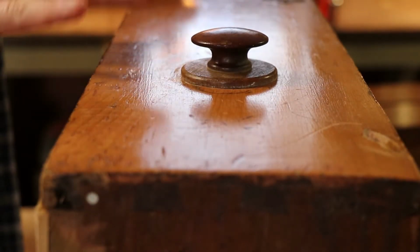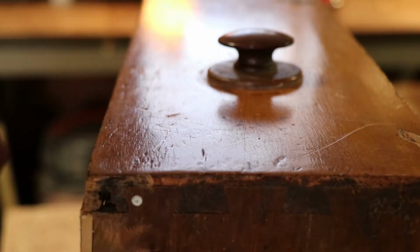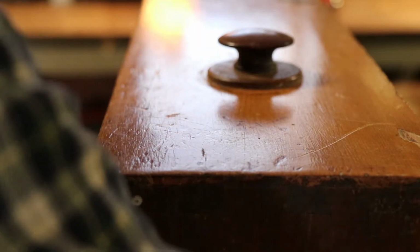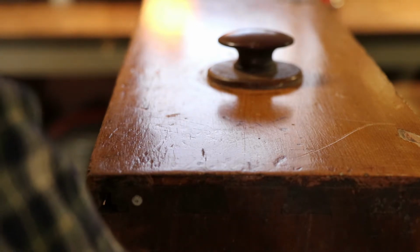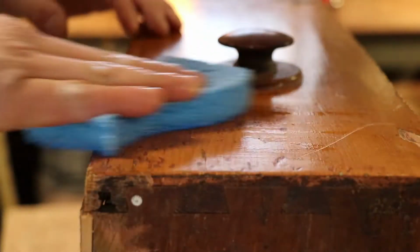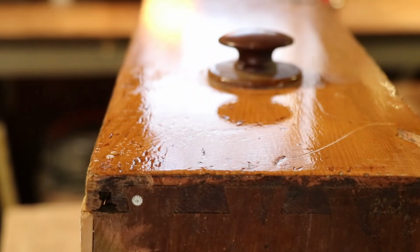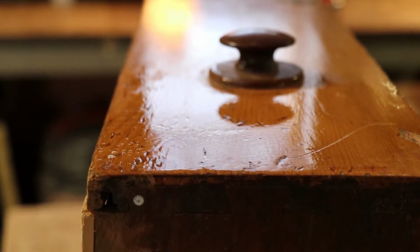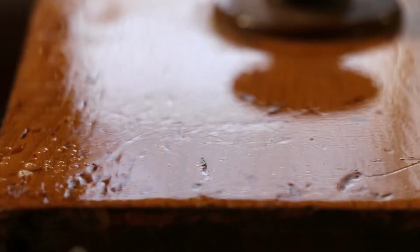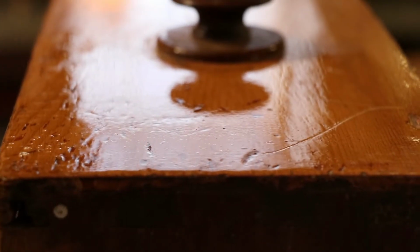One thing, I haven't scrubbed this one yet. One thing I want to show you is what to look for when you're doing this yourself. And it's that beading up that I was telling you about. So I'll wipe this gently with water. And you'll see that the water, let me just wipe this one area. The water doesn't, let me get back here so I can really zoom in. You'll notice that there's areas that are not wet, because they bead up like a waxed car.